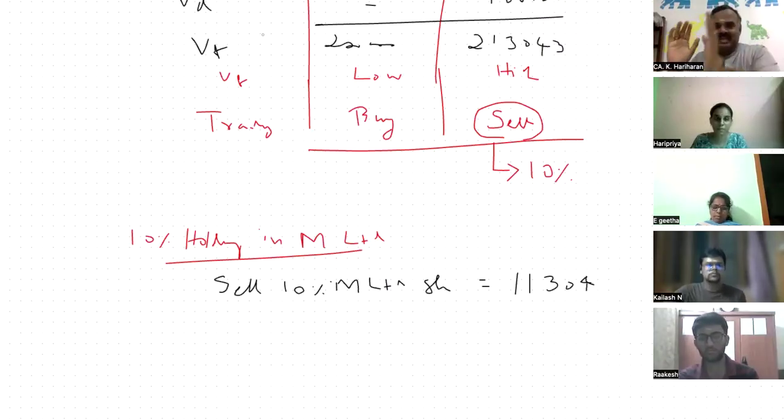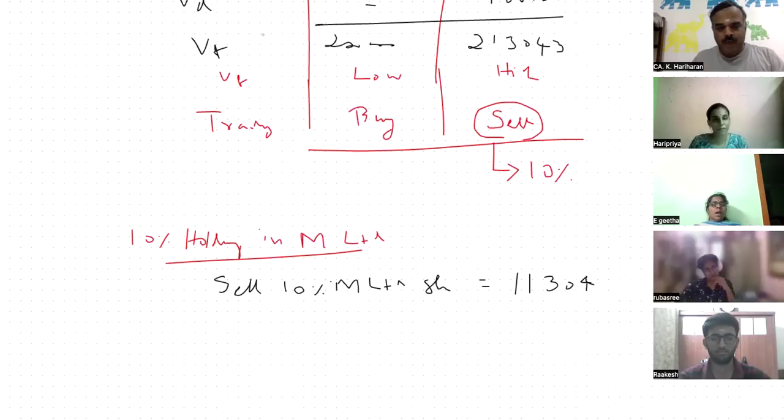Therefore, selling from the levered company, I am getting 11,304. There I am going to invest in the unlevered company for the purpose of better comparison. Debt fund, I am borrowing. Borrow means debt only, no? I am borrowing 10% to maintain the same debt, because I can't ask the company to borrow. So I am borrowing at my end to maintain the same risk class. 10% debt.